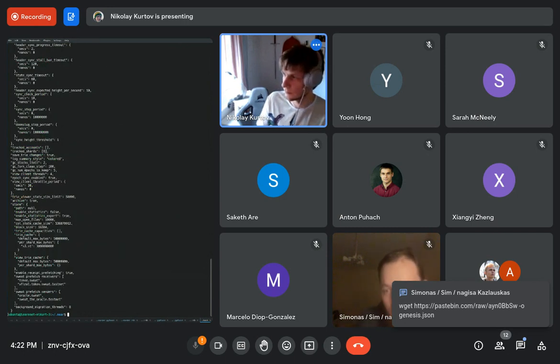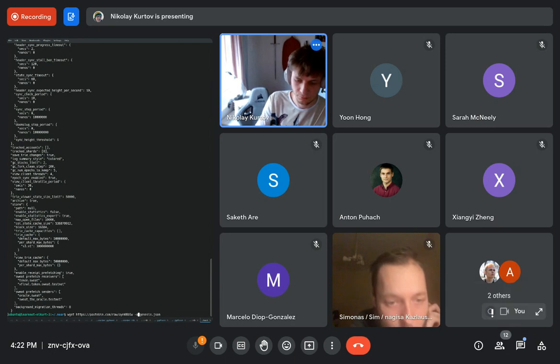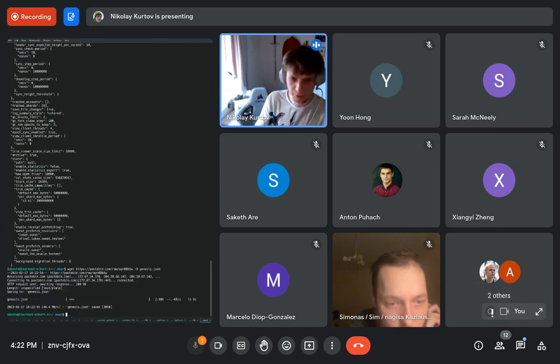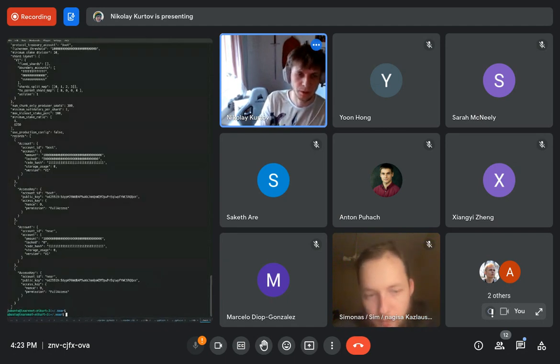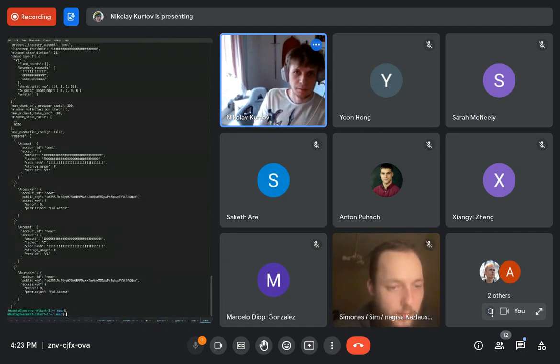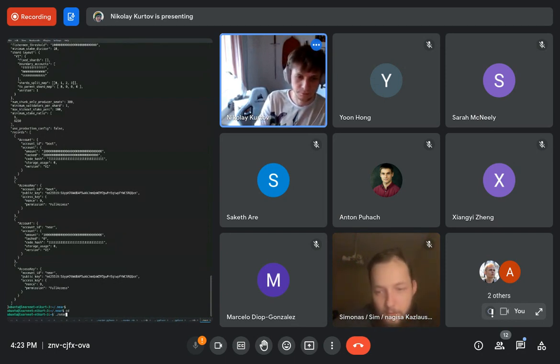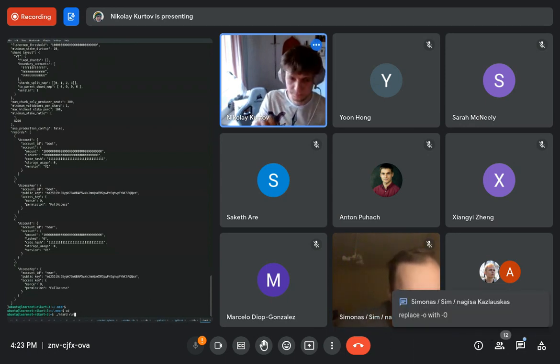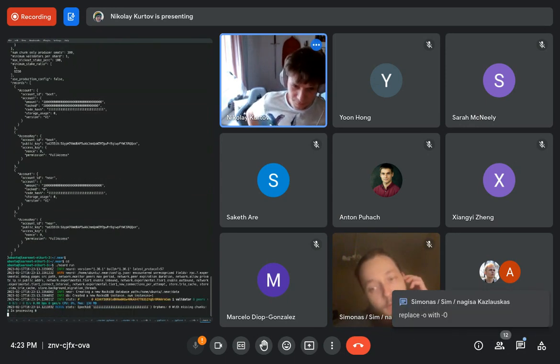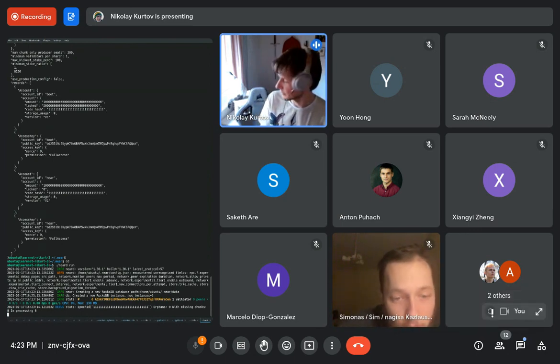I think it's big O, but let's see if this node runs. It has the correct hash of the Genesis block. A1 something looks correct.